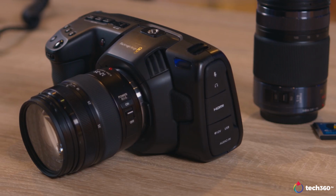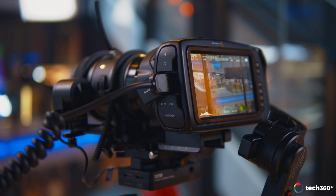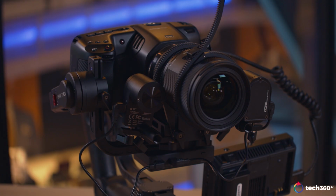Now, the Blackmagic Cinema, of course, they designed it to be a very friendly looking camera for a lot of you out there, but you get one battery in the box, you don't get a lens, you get a camera strap, which is nice, but that battery is not going to last you a long time, okay? 4K, 6K, it's not going to last you that long. You're gonna wanna buy a lot of batteries.